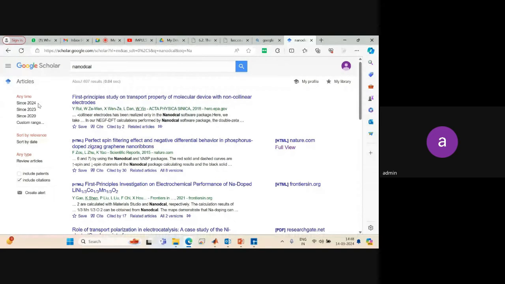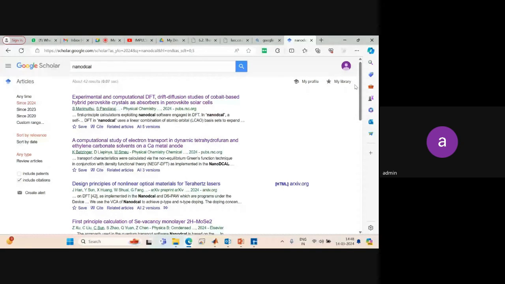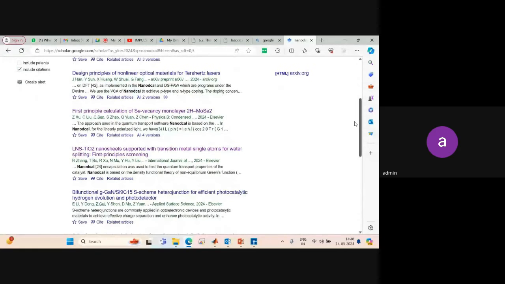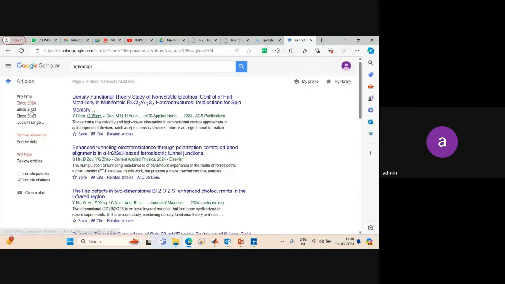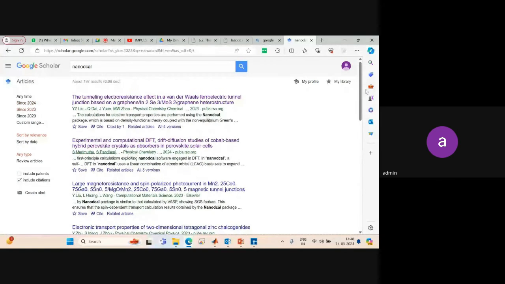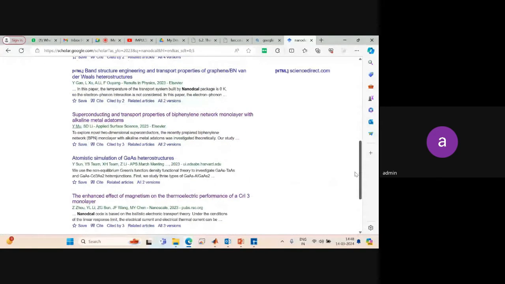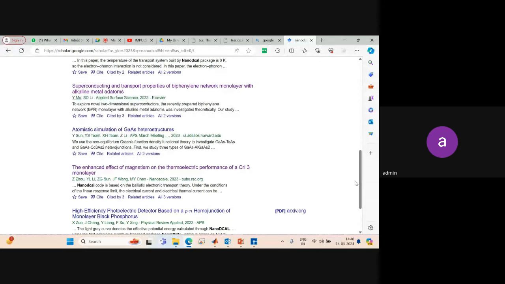You can find these are all recent papers of 2024 by using this tool. So many papers are there. You can simply click and find out. Even 2023, 2024, all papers are there. Since there are so many papers published in good journals, you can find it very accurate.